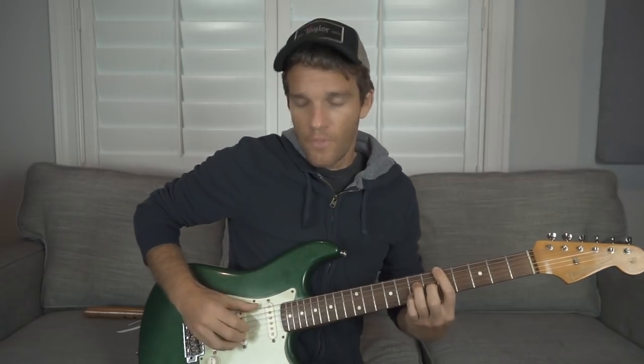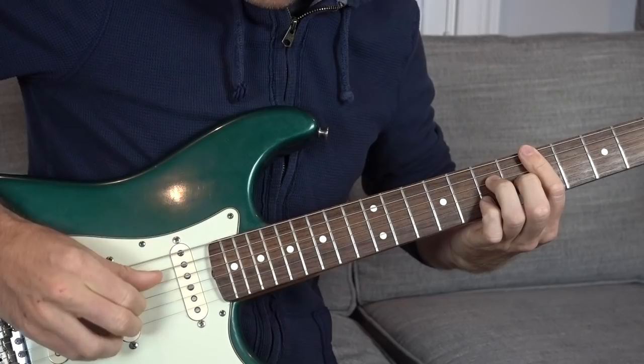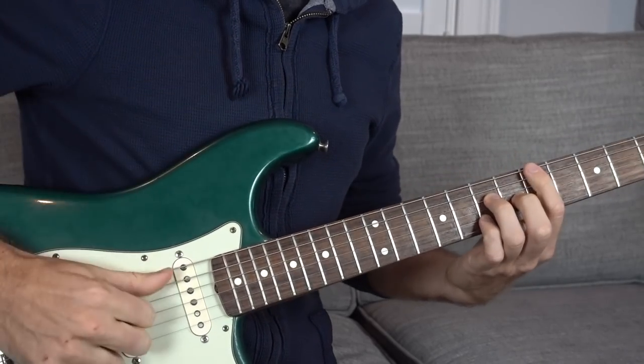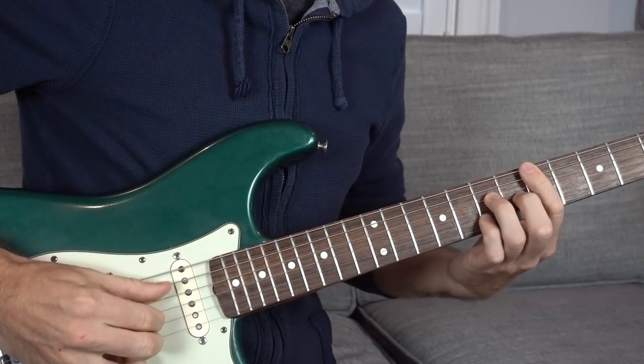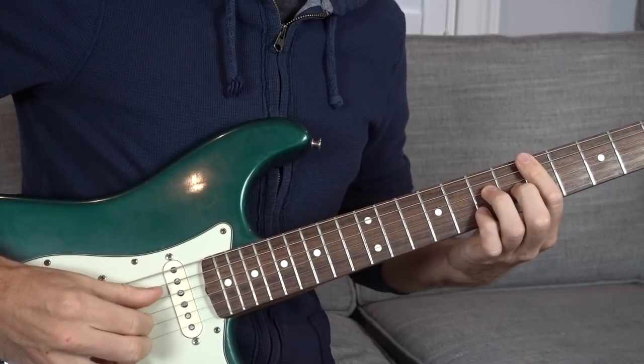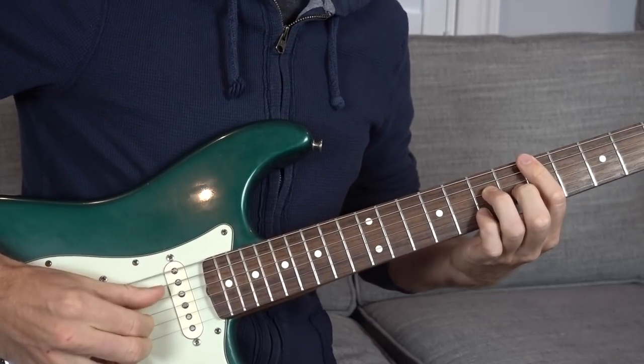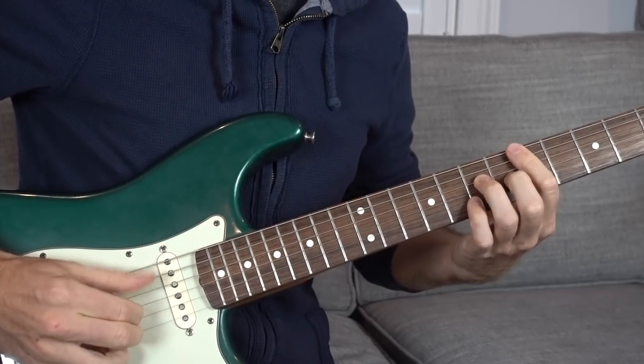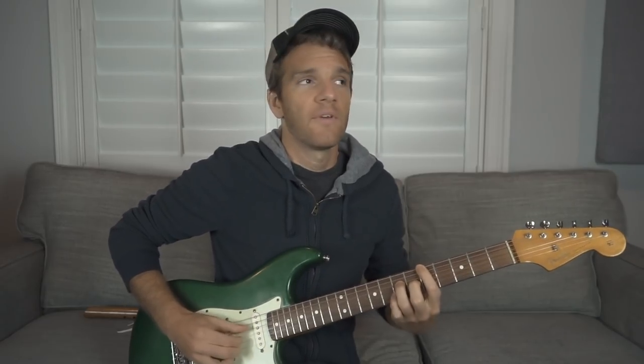One, two, three, and four. One, two, and three, and four. All the ands are coming with here, right? Your thumb. One, two, three, four. At the very least, your thumb should be able to alternate between the A and D and E and D. A, D, E, D.